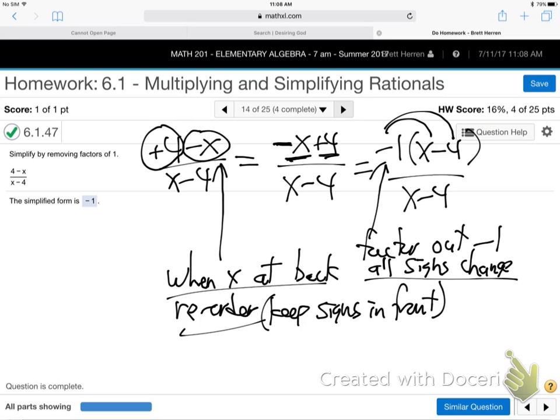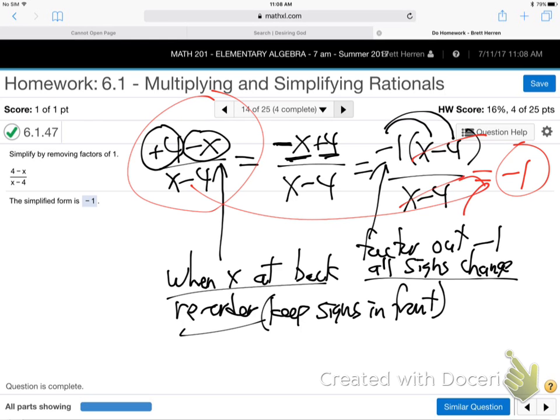Now, after doing all that, we can cancel now, can't we? Now they match. So what are we left with? Just -1. That is the answer. Just the -1. That means all of this is a fancy way to say -1. It boils down to just being -1. Does that make sense? You know what we're saying?